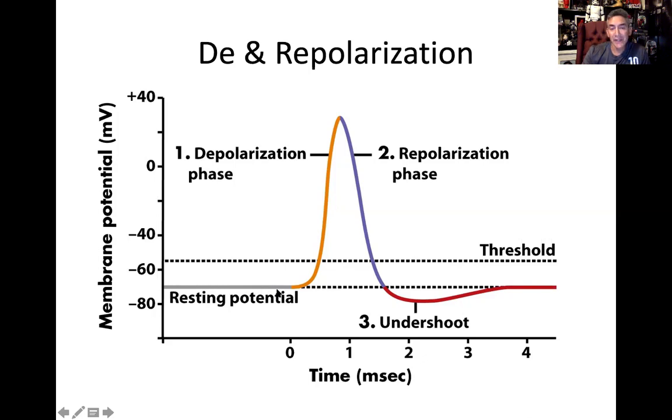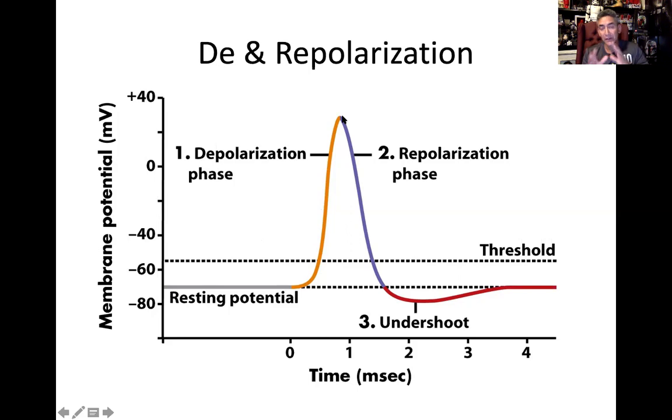When we reach a certain aspect, we start to shift towards zero. And how do we go from a negative towards zero? Well, we have to allow more positives in, and we're going to call that depolarization. So the addition of positive charges into the system. We go towards zero, and we even go beyond zero to the positive realm, up here at about +30.